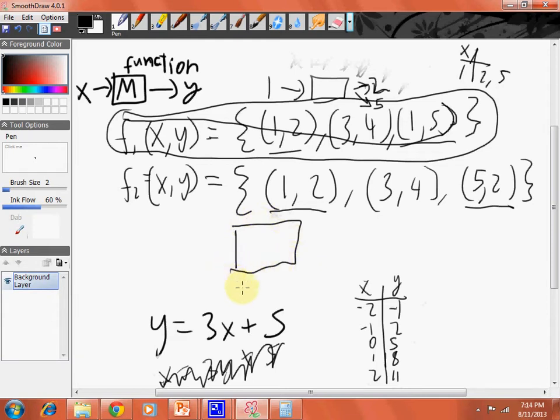Again, us humans, we just care about being certain. Now, if I put a 1 in there, I know for a fact that I'm going to get a 2. So I'm happy. If I put a 5 in here, I know for a fact that I'm going to get a 2. So although 1 and 5 both yield 2, this is still a function because along the line I always knew what I would get if I plugged in a 1. That would give me a 2, and I always knew that when I put a 5 I get 2 as well. So this is a function. So function 2 is indeed a function.